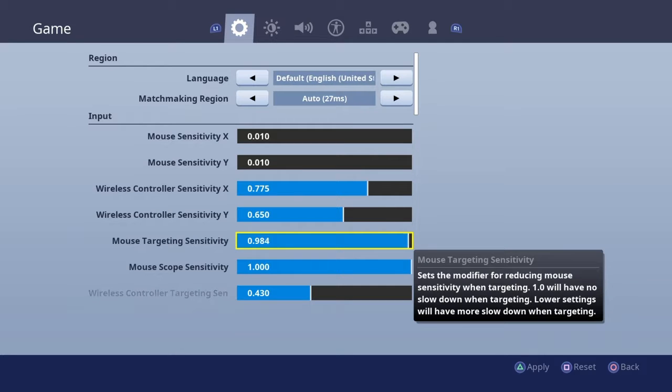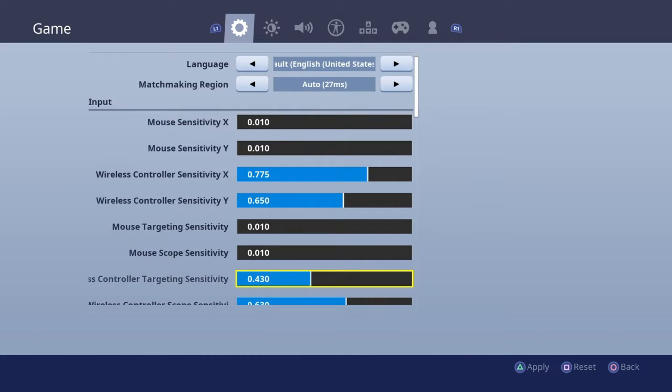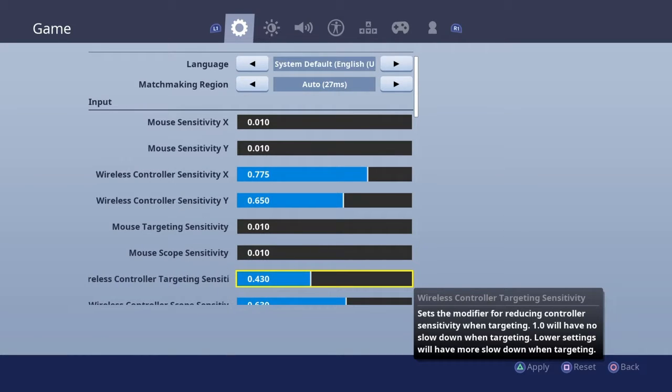Mouse targeting sensitivity, this is literally useless. I don't use this. This is for my mouse, which I don't have one. So that's useless. Wireless controller targeting sensitivity. This sets the modifier for reducing controller sensitivity when targeting. 1.0 will have no slowdown when targeting lower sense. So this basically, I think it's for shotguns, SMGs, basically every weapon that doesn't have a scope or an aim. So mine is 0.43.